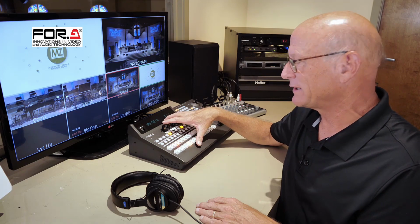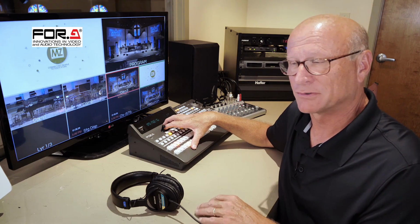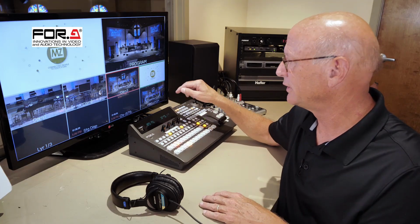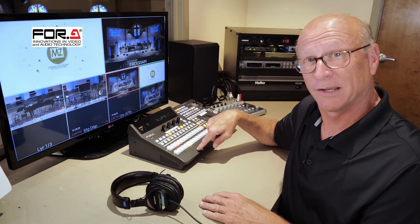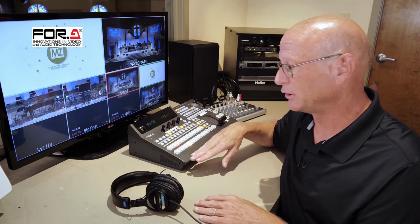One of the great things about this is it's been here 5 years now, not a second of downtime. We got hit about 6 weeks ago with a lightning strike, and if you can imagine what would happen there, we had lots of damage around, including the switcher. This switcher got hit by lightning. It's still running, and it's been operational 100% since.